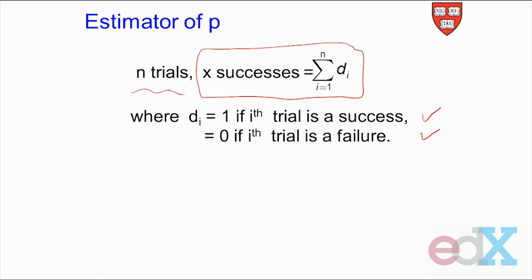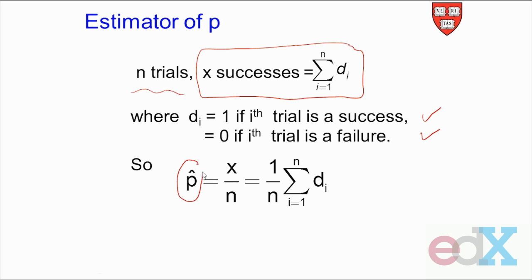So we said, all right, then divide x by n, and that'll tell us the proportion of successes, and we can use that to estimate our p. So let me put a hat on the p to denote our estimator. There it is, p hat is x divided by n, which is 1 over n times the sum of the d's. So what is this? This is just our sample mean. So it's just d bar, if you want to call it that, to continue with the notation we used before.